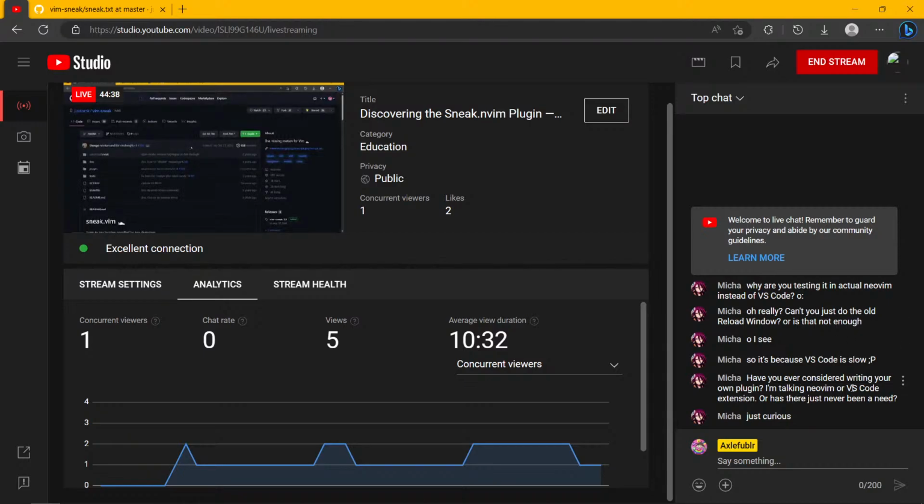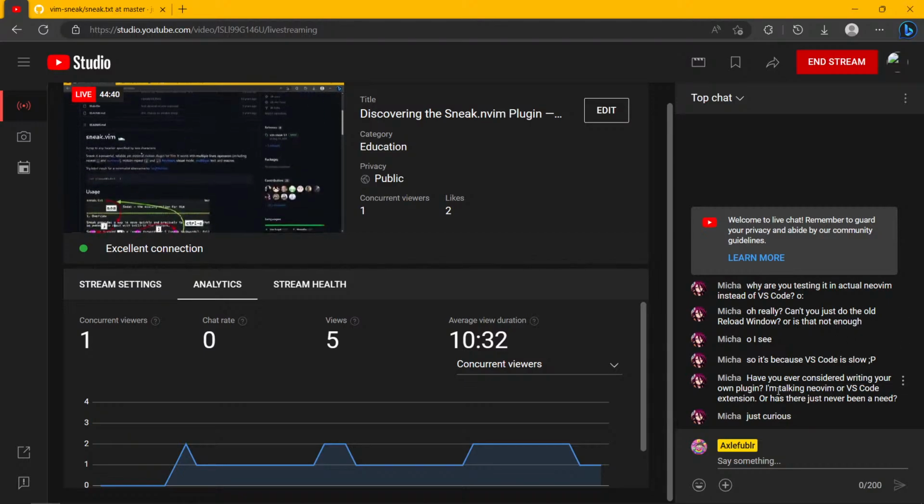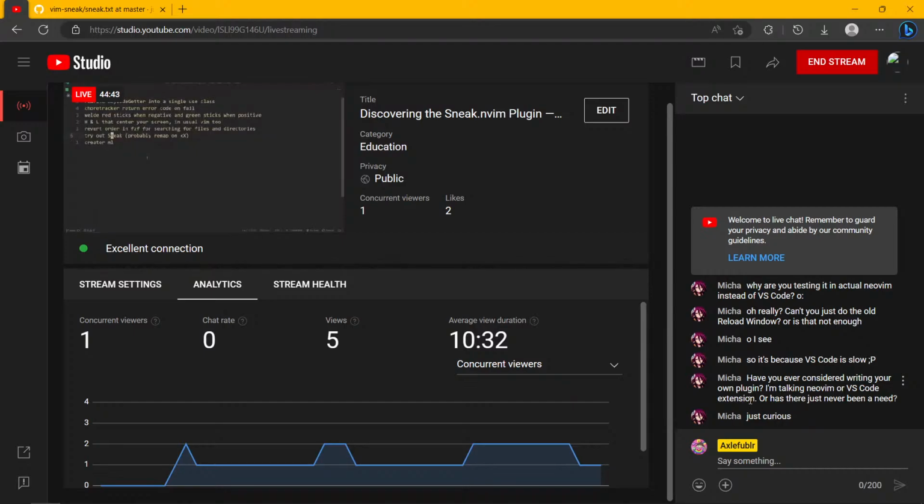Have you ever considered writing your own plugin? I'm talking Sneakvim or VS Code. Yes, naturally. Like, I'm crazy about things like this, so I've had thoughts. But on both VS Code and Sneakvim, figuring out how to even start was too difficult for me to continue. And those thoughts were earlier on in my career where I was overall worse.